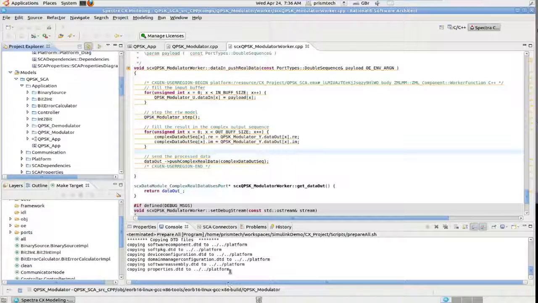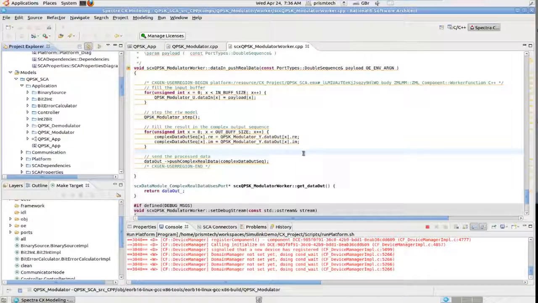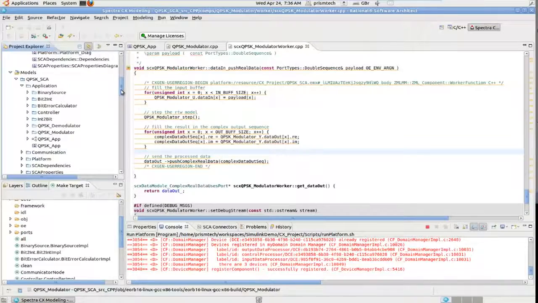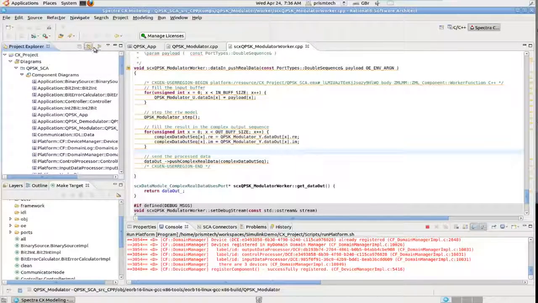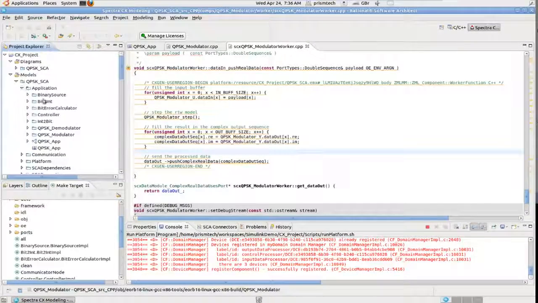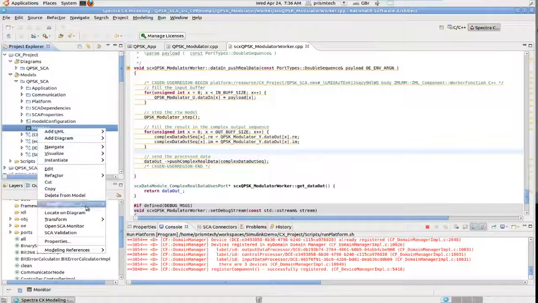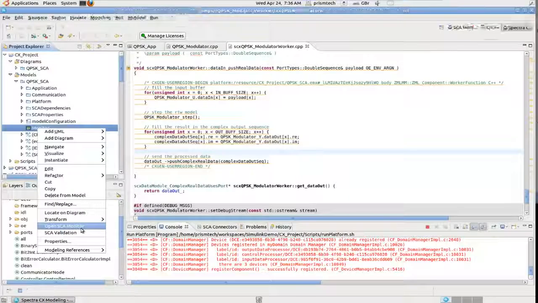I copy all my binaries and everything to a location, and I'm going to run this platform using the PrismTech Orb and Core framework. I'm going to open this monitor and show you the platform.